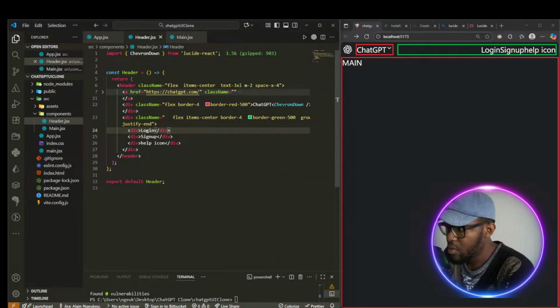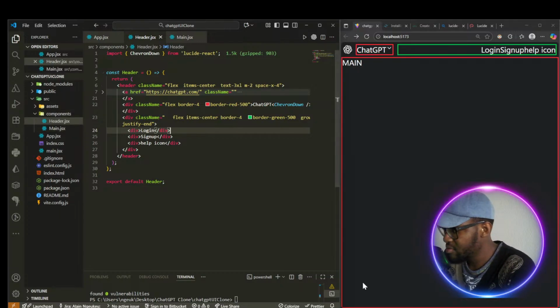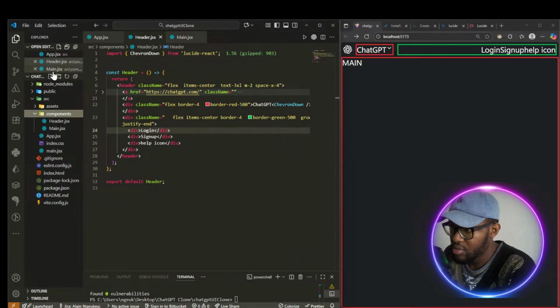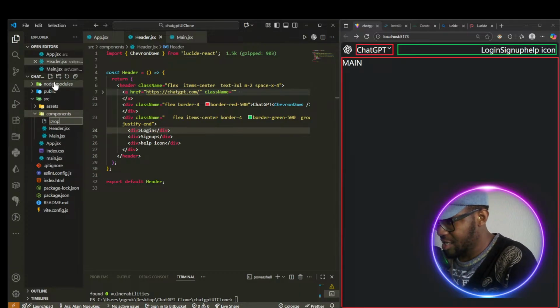Okay, now what we are going to do instead is create a component for this drop down menu. I've already created a component for the drop down menu so that this live does not last too long.